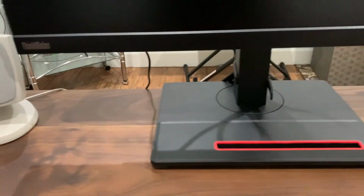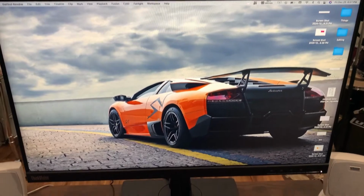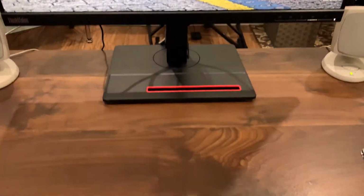First thing you want to do in terms of positioning is get everything symmetric, okay? If you have 2 speakers, you want to put them an equal distance from your monitor or your TV, as you can see in this picture of my setup here. We've got the 2 speakers on the sides of the main monitor. You want the monitor right in the center of your setup. If you have 2 monitors, you want them spaced out perfectly. All these little details, getting everything symmetric, really matters.